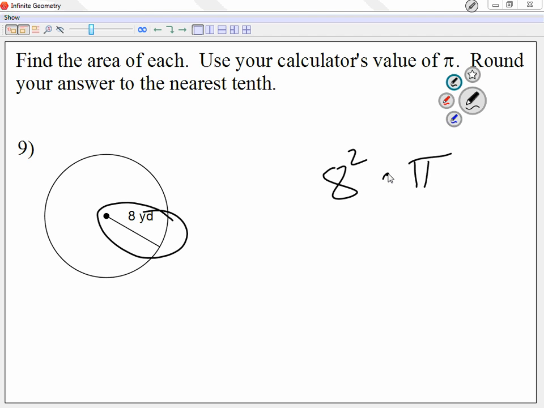So your calculator should have a key for pi. If you don't have a pi, use 3.14 for it. So I'm going to go 8 times 8 times pi, and you should get like 201. But I have it rounded to the nearest tenth, so I'm going to call this 201.1 because I rounded to the nearest tenth, which means 1 decimal place.